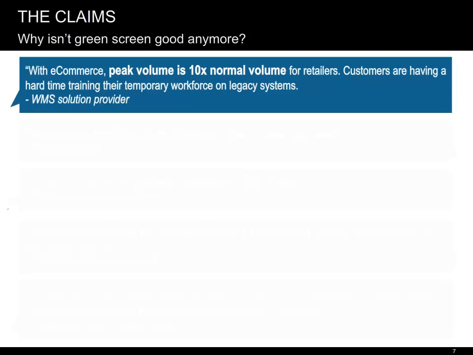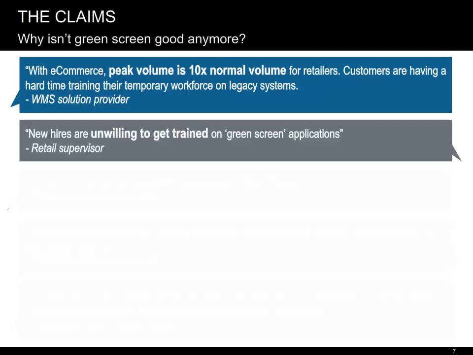First, why is a green screen not good anymore all of a sudden? It was okay for the time being, wasn't it? Let's take a look at quotes from some of our partners and customers. The load of warehouses and T&L chains increases thanks to the simplicity of e-shopping. The peak times can spike up to 10 times the load on the supply chain. The new generation of workers are used to the sleek user experience of iOS and Android, not green screen.